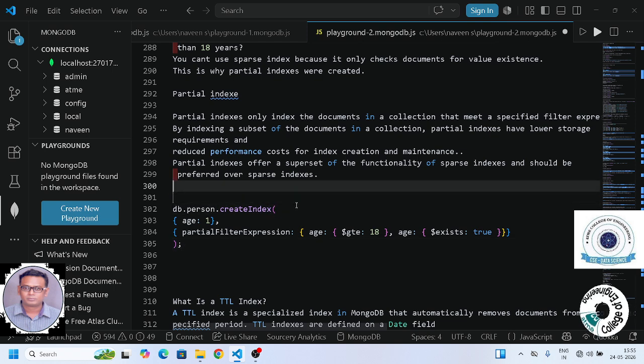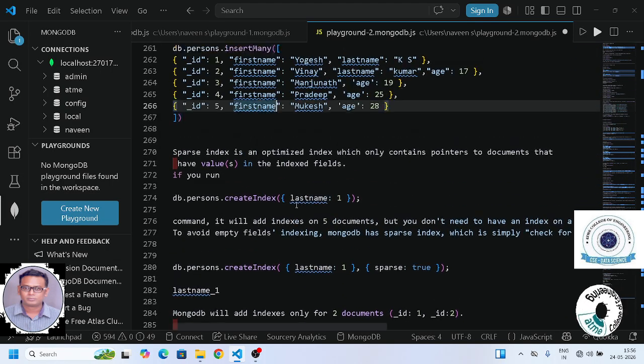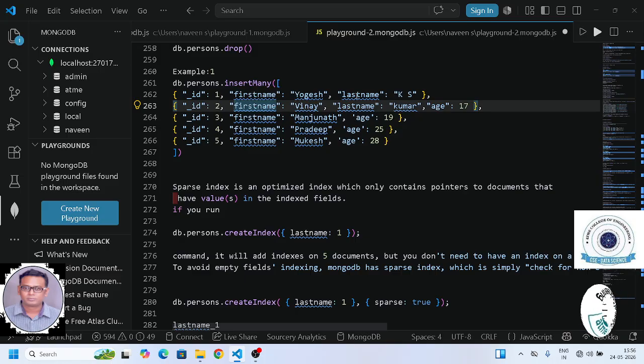Coming here, we'll see where age exists and is greater than 18. In the first record, age is not present, so the index will not be created on the first record, Yogesh. Coming to the second record, Vinay Kumar, age is present but it is less than 18, so it does not match the condition and will miss the index. So for the first and second records the index will not be created.